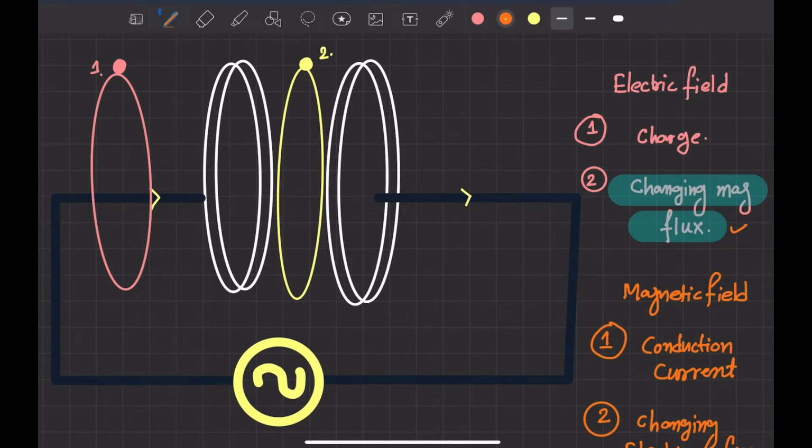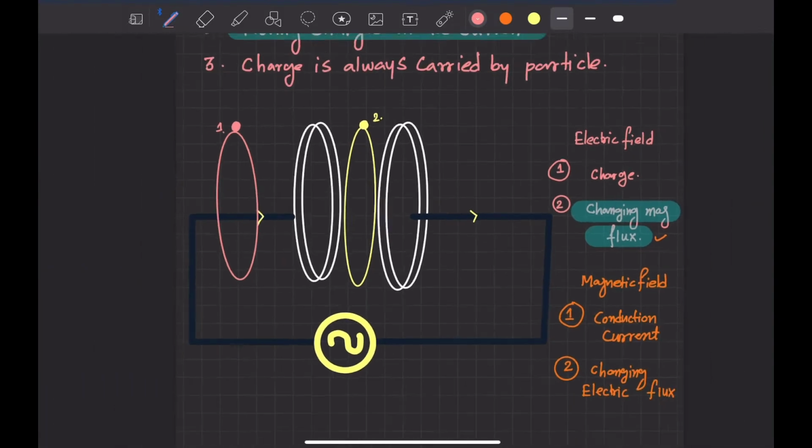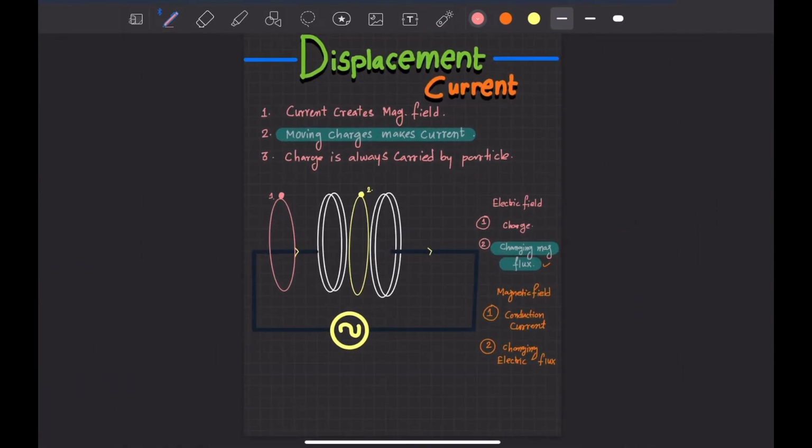Now the point is that the deflection at point 1 is equal to the deflection at point 2. What does that mean? That means the value of the magnetic field at points 1 and 2 are exactly equal or almost equal. So Maxwell said one more statement: the magnetic field at points 1 and 2 are the same, and also Ampere's law is not complete. On the next page I will discuss Ampere's law.